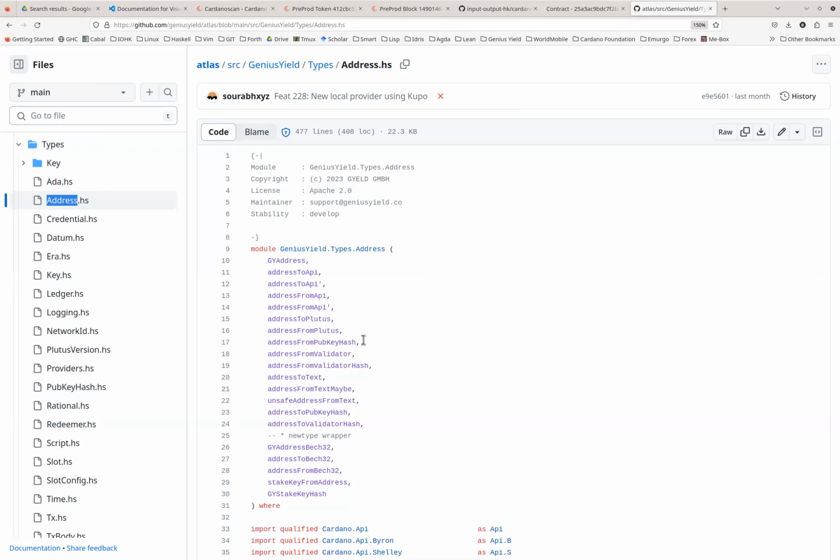Does that answer that question, Jason? Yeah, it does. Thank you. So I suppose all these, Atlas and Lucid, they all use the same underlying thing, but I don't know whether that's in the Cardano API or even lower level Cardano ledger or something. But in the Cardano libraries, there is a way to generate keys. And then there are various APIs to access that. But yeah, you don't need to do it manually.